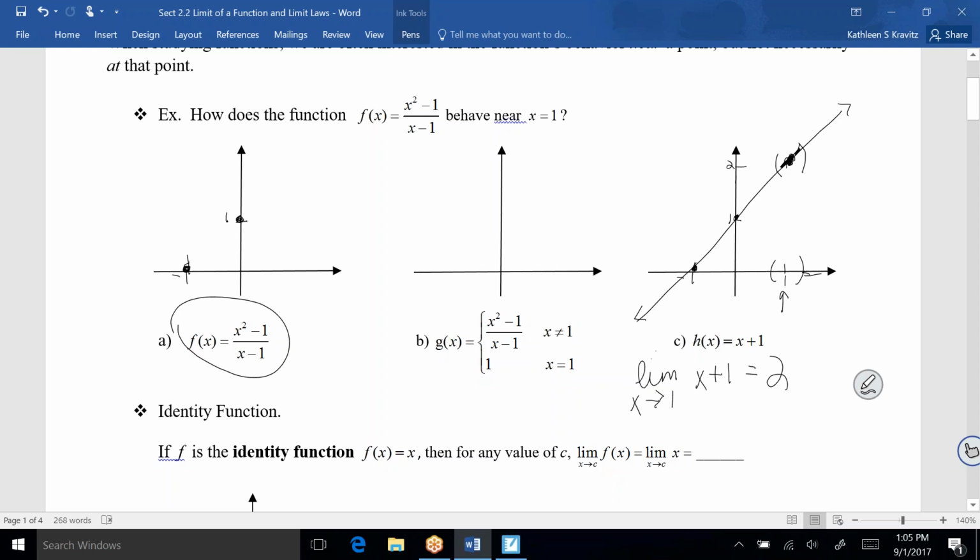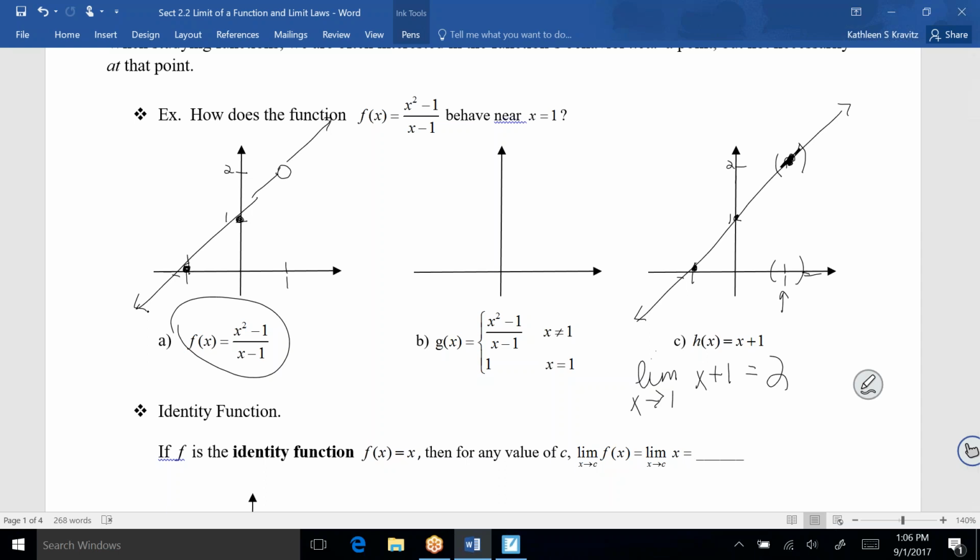Okay, so just like before. But now when we plug in a 1 into the function, that function is going to be undefined at 1, because we can't plug in a 1 in the denominator because we have a 0 and we can't divide by 0, so it's going to be undefined. When we end up graphing this function, it's going to be a line, the same line as what we had for example C here, except now we're going to have an open circle at 1. So it's going to be undefined at 1. There's no value of the function. But this is going to be a line, just like the same line as we had in example C, except we have an open circle at 1.